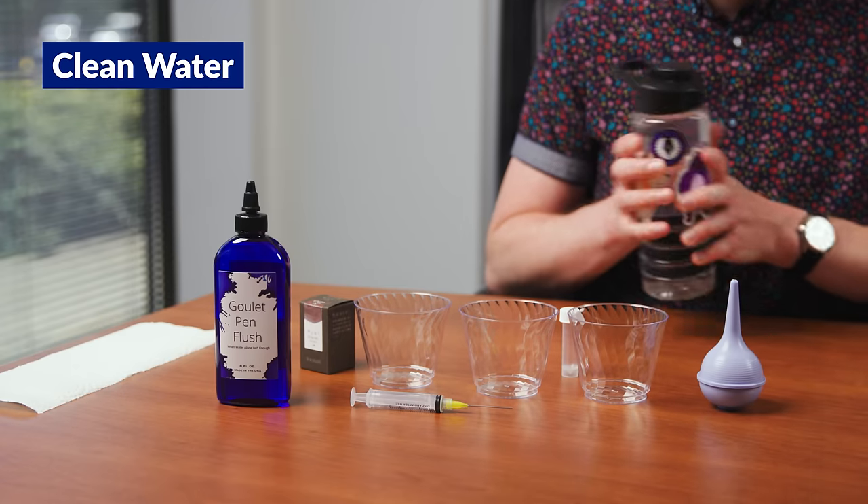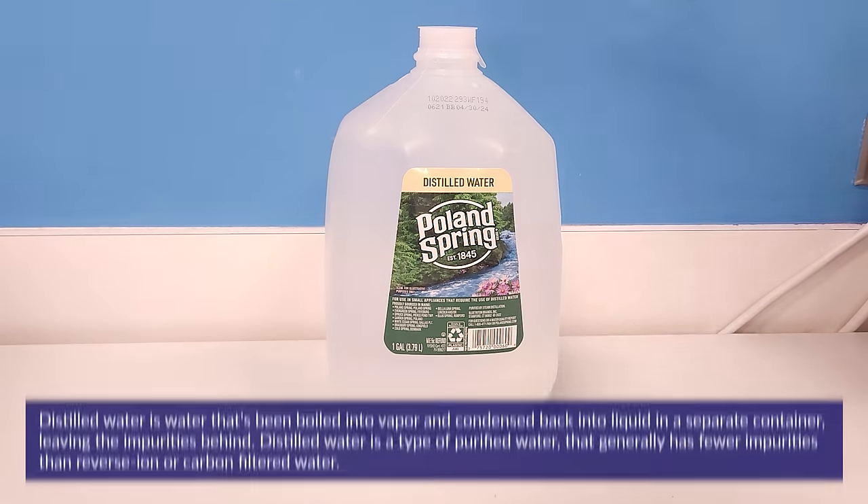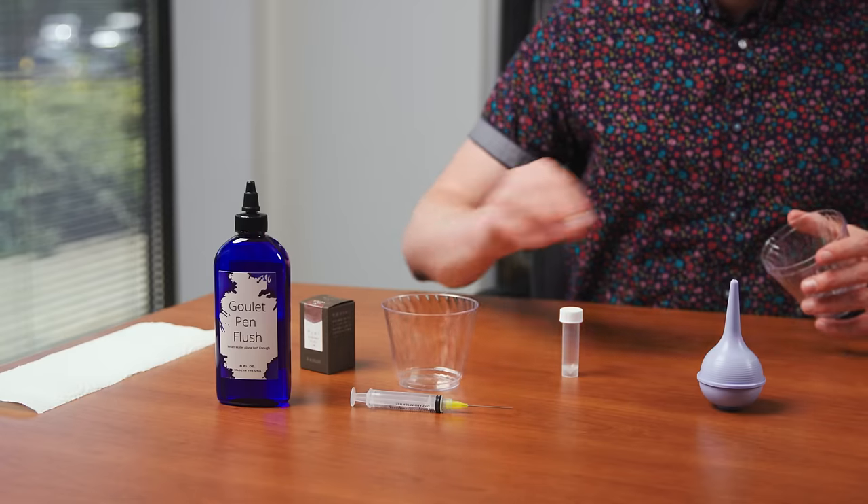While most fountain pens can be cleaned in a pretty self-contained manner, there are a few basic tools you probably already have at your disposal. Pen manufacturers recommend using distilled water for cleaning because it has the fewest minerals and contaminants, and that's always a safe bet. If you don't have access to distilled water, bottled or filtered water is often just fine. Use your own judgment about tap water since water quality varies by locality. Just keep in mind that using any quality of water is still better than not cleaning your pens at all. One or two water cups in the 4 to 12 ounce size are helpful, and having access near a sink is good too. Dedicate a cup to ink flushing or use disposable cups since you might stain them with ink. Absorbent paper towels, napkins, or reusable microfiber or terrycloth towels are also useful.